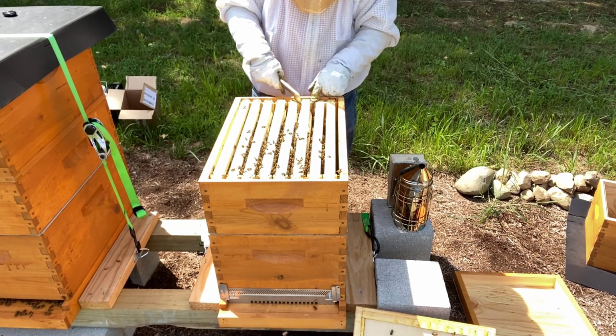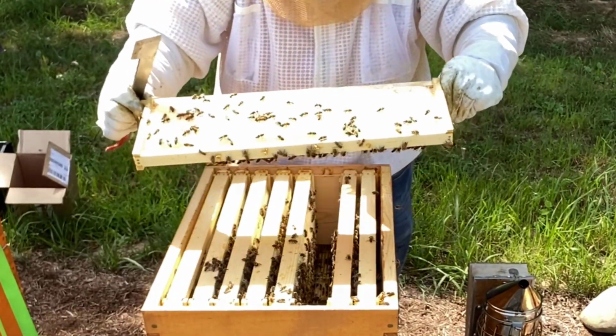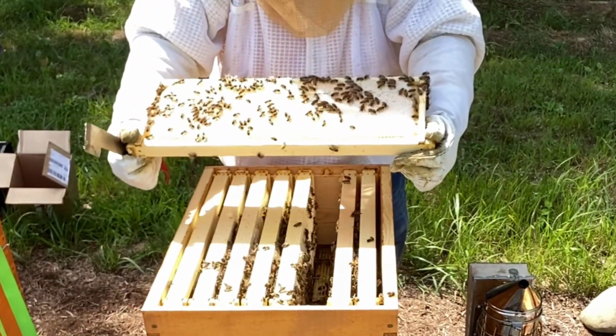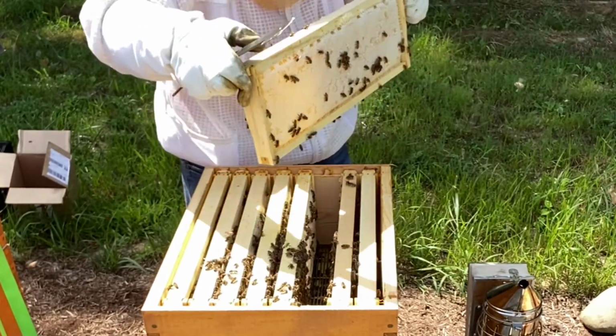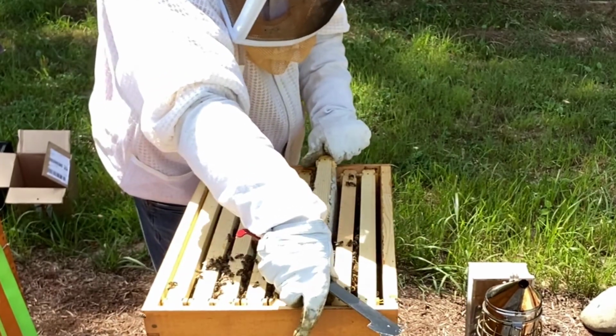Woo, look at that. They are 100% full, both sides. Look at that. Beautiful. They are definitely going to be ready for another super.